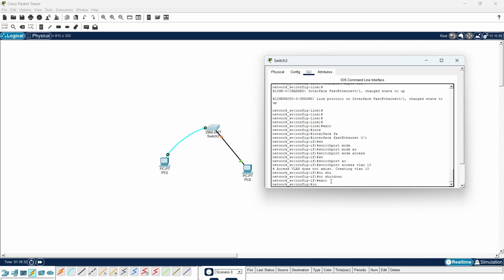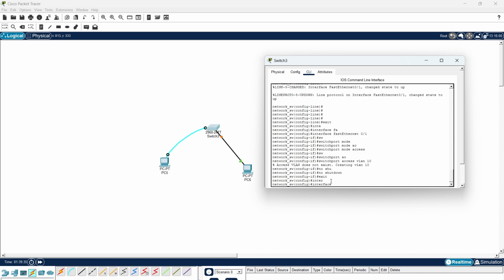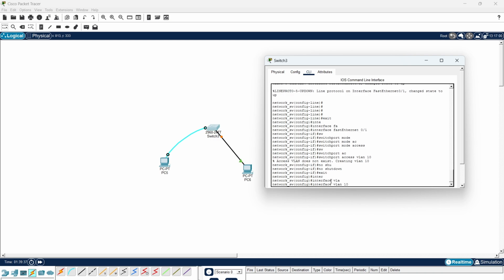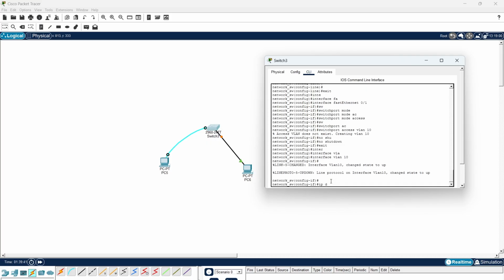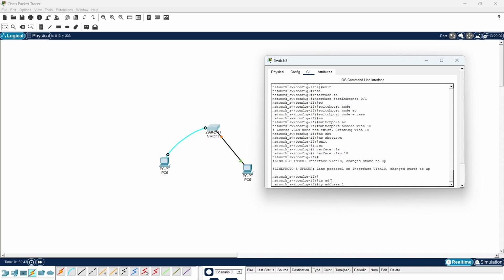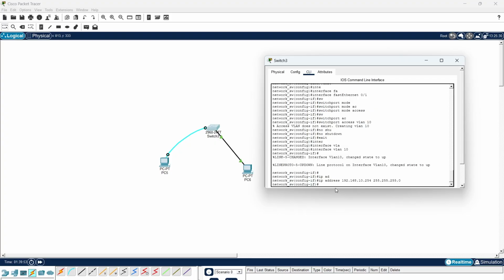Now I will open interface VLAN 10 and assign the IP address 192.168.10.254 255.255.255.0. Then we'll use no shutdown.